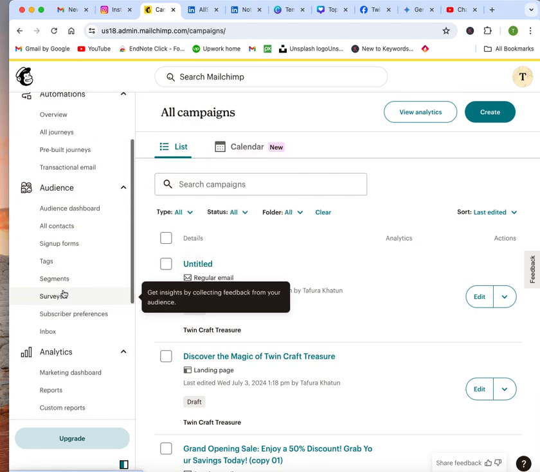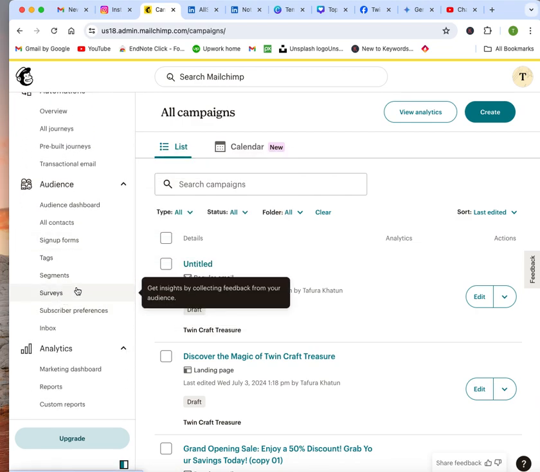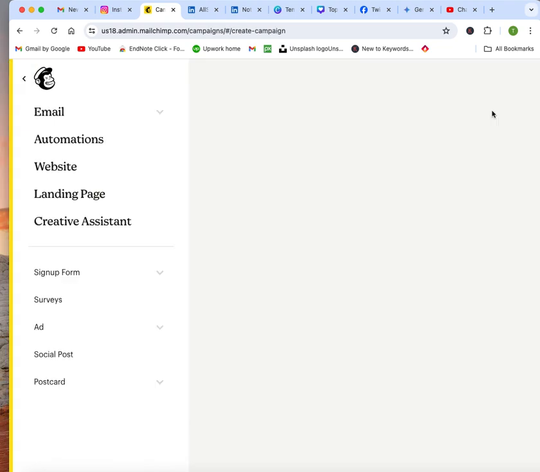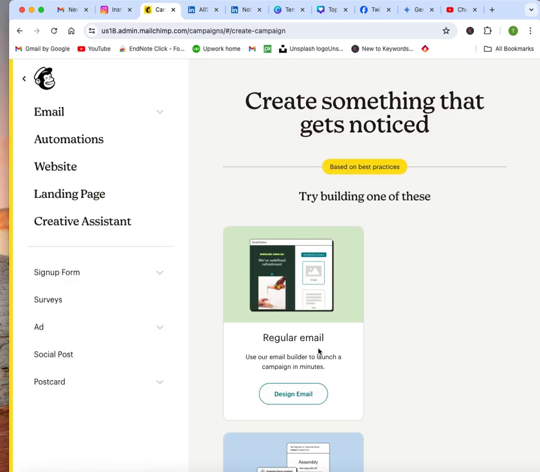Okay, so you can see the different types of campaigns listed here. I'm going to create a new one, so click create, and then just choose this design.